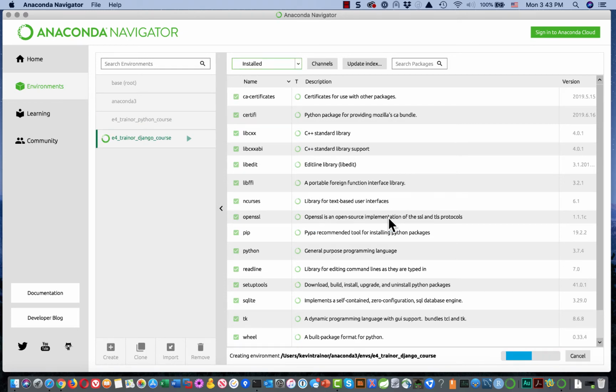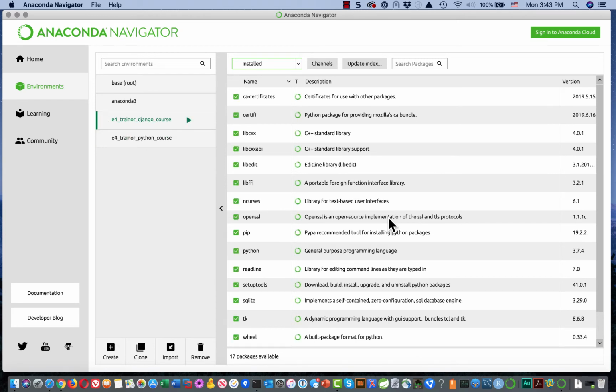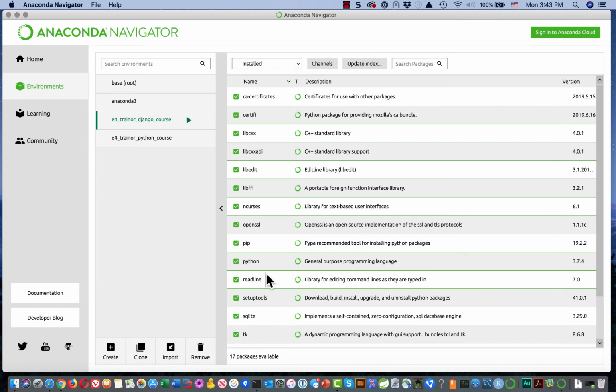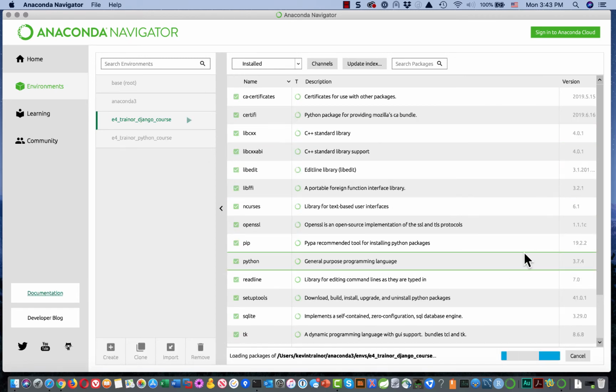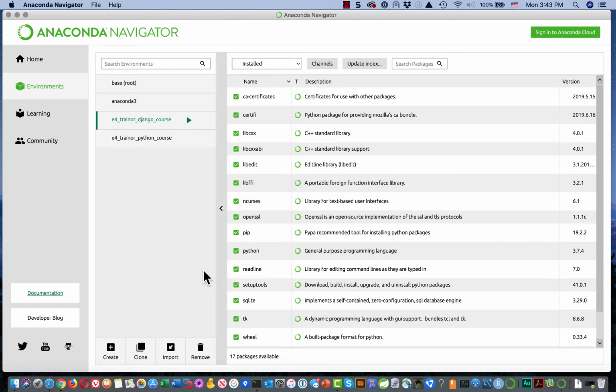And since we asked for the same things, it's going to take just about as long as the last one took. And here you can see we've got the same number of packages. The Python we have is 3.7.4. That's all great stuff. Now, from time to time, we'll get a distribution of some of the software that we're using, and it's not working the way it's supposed to.